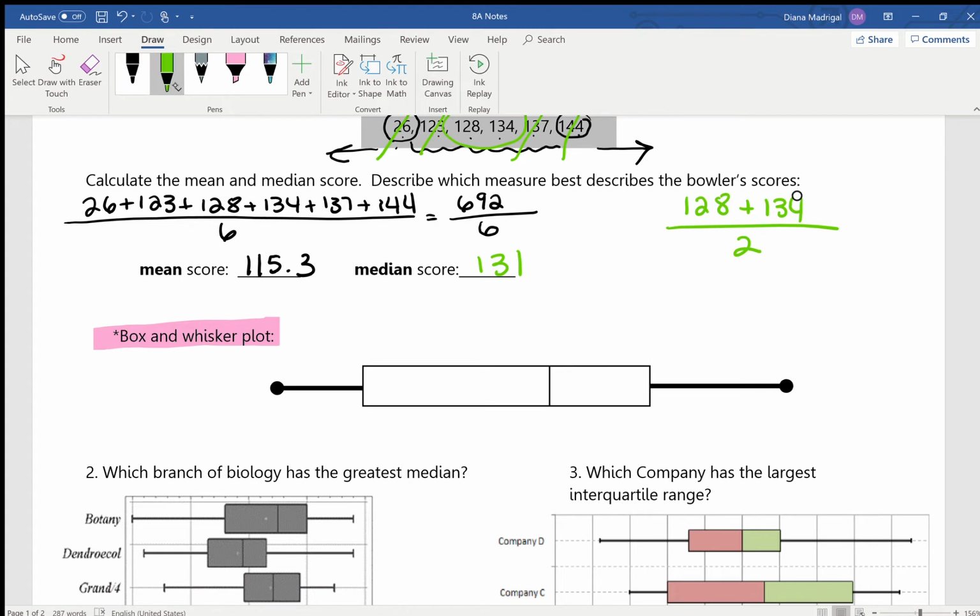So, for example, I see the first point right here. This is my first point. My first point is going to give me my minimum. Your second point, because there are only two points, is going to give you the maximum.